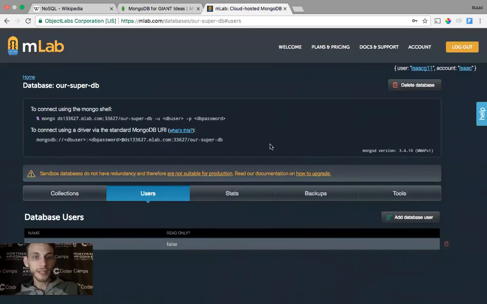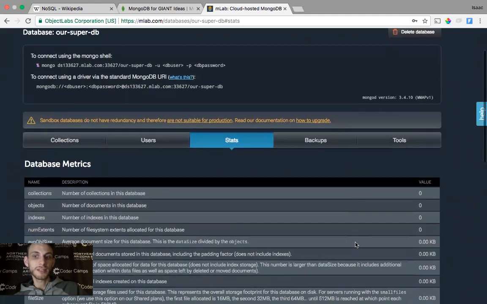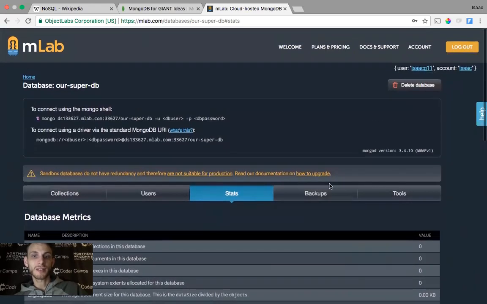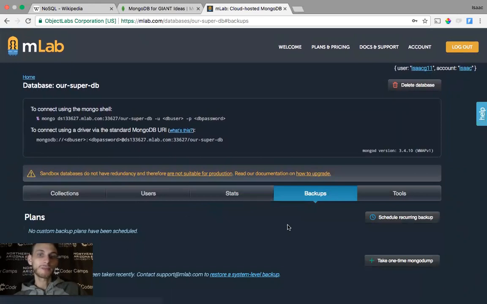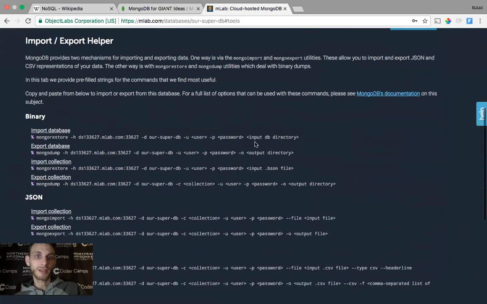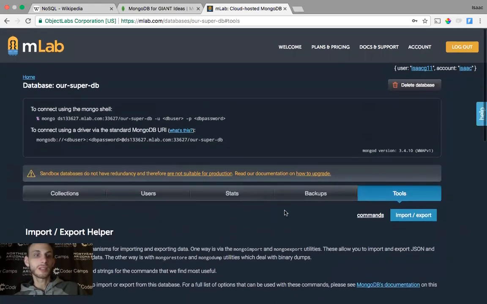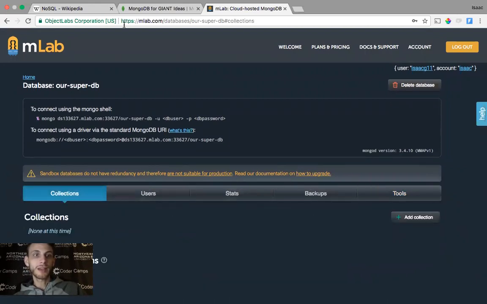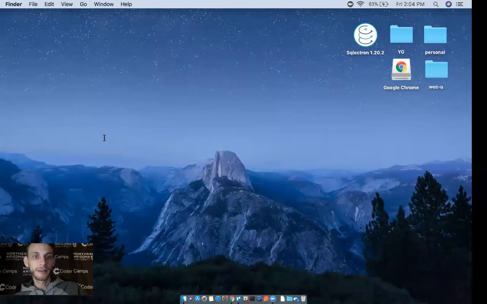That's going to allow us to connect to this cloud database here. These other tabs here, you might notice stats, which just records actions and operations in our database. Backups are for instances where our data gets wiped out; we can have actual backups for that. And then there are third-party import and export tools, which you'll need for studying your data and running different analysis on it. Now we have an idea how to navigate around MLab. Let's go ahead and connect to this database by first copying this link here.